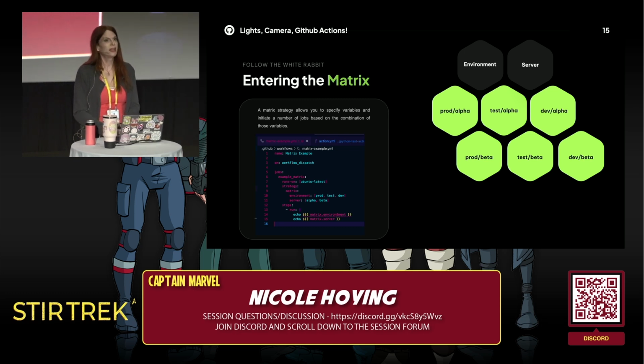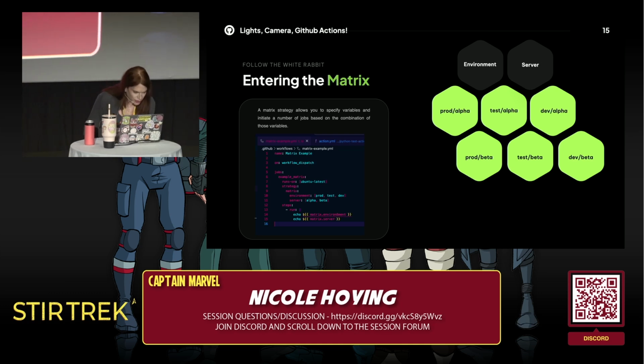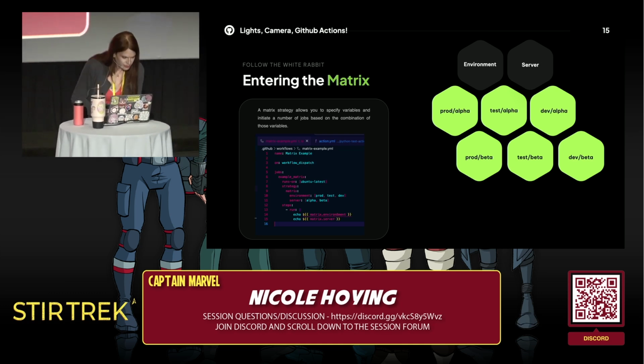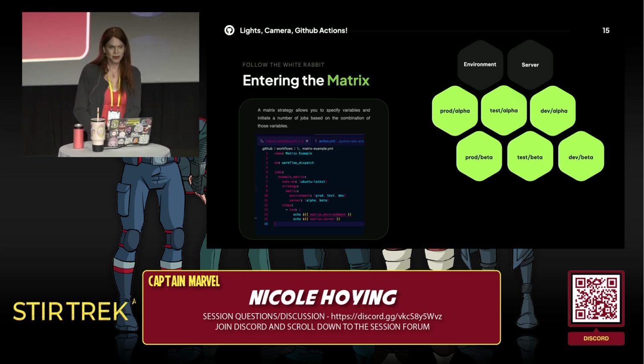We have a dev, test, and prod environment, and we have an alpha and beta server. We specify our matrix there on lines 10 and 11 by setting up our environments and our servers. Then when it hits that matrix step, it takes the 3 environments, multiplies it by the 2 servers, and we are going to get 6 jobs out of it.